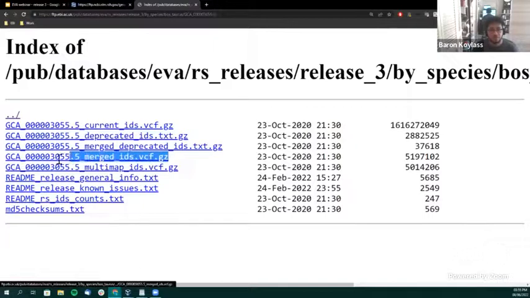The next file we have, I'll take a look at the previous file in a moment, but just moving on to the merged IDs. So this also contains RSIDs, but these are RSIDs that may have been merged into newer RSIDs. For any particular example, we have previous RSIDs that are then merged into further RSIDs that have been created as we progress with sequencing technology. And it's just a way to ensure that this information is still preserved and made relatively available.